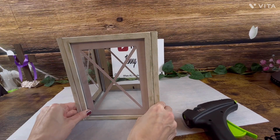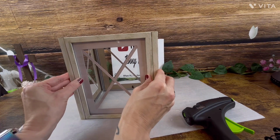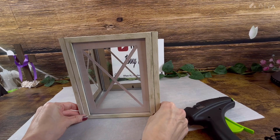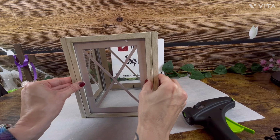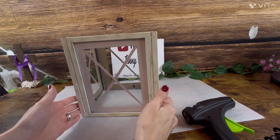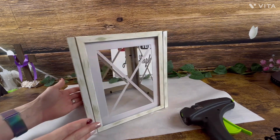It's super easy. Again, I'm using the hot glue, the Gorilla Hot Glue, and it literally attaches everything together so easily, and I just don't have to worry when I use that. Like using cheaper hot glue, it can fall apart. But look at how pretty this is turning out.